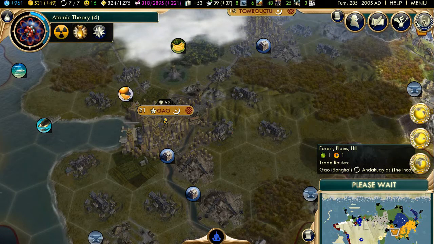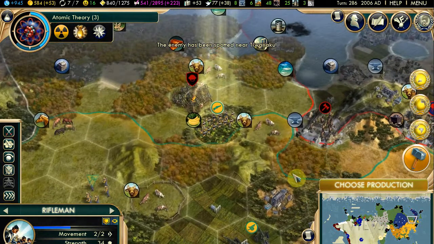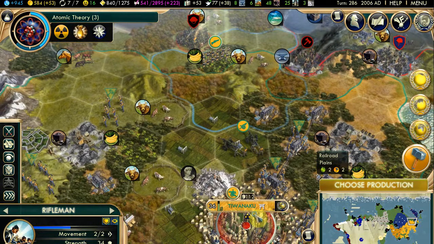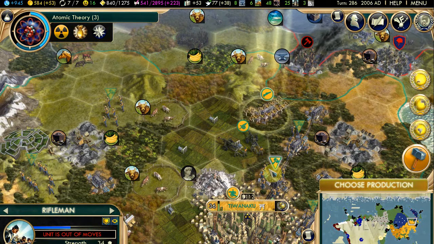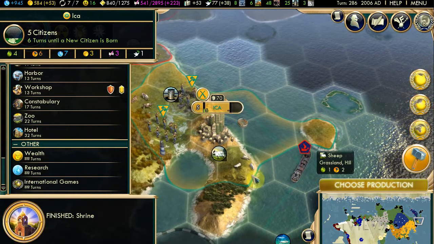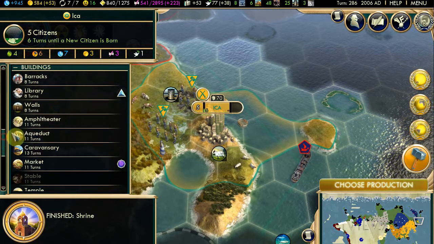Genghis Khan has overreached himself, hasn't he? Ooh. That's not so good. Maybe come back here and upgrade. Well, international games or not? Since you're just developing, let's just get things started with you.